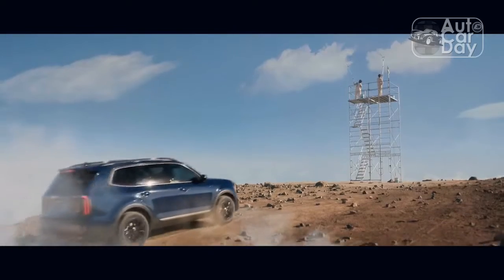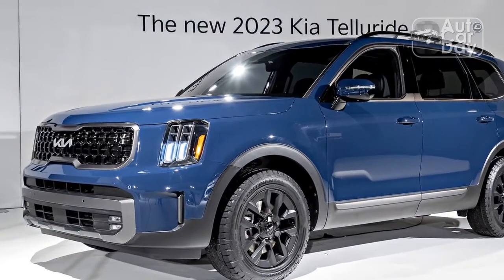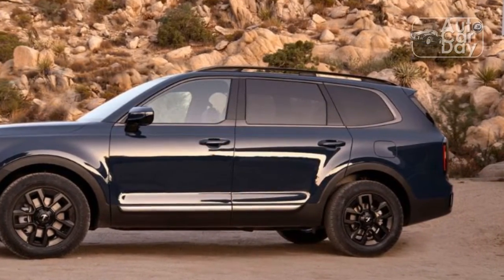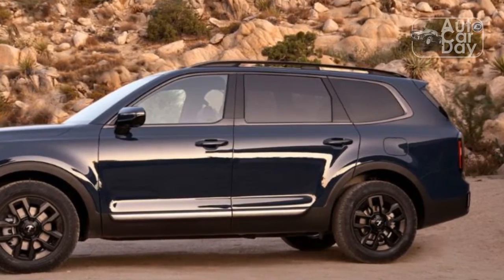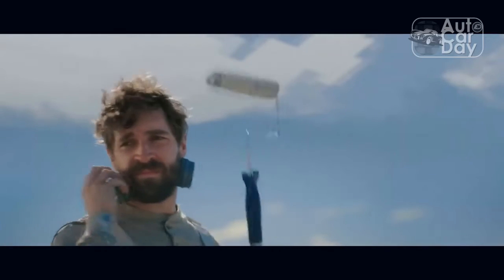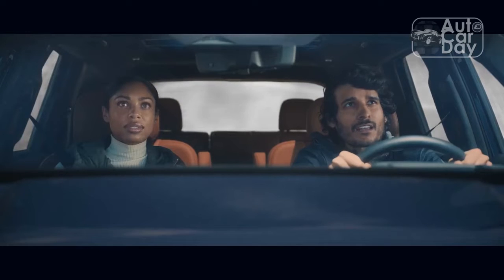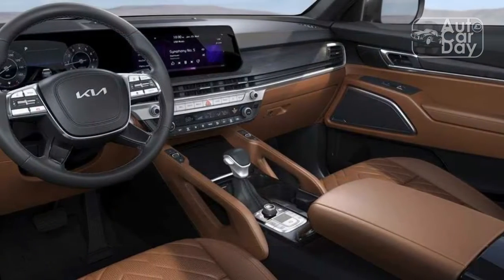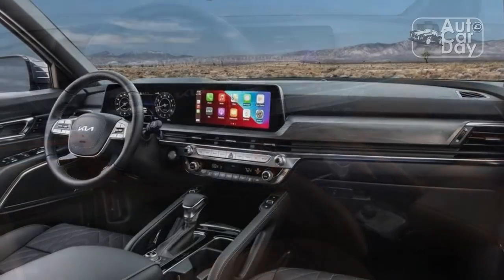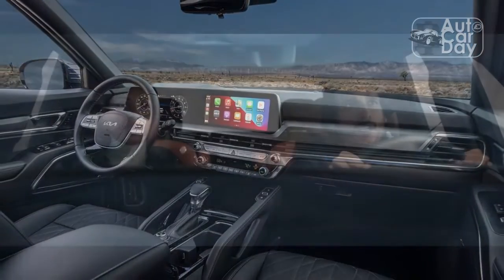What's new, class leader? The Telluride has sat atop our class rankings for midsize three-row SUVs since its launch three years ago, when it promptly won our 2020 MotorTrend SUV of the Year award. Among its few flaws was the merely okay in-car tech, which has now taken a big step forward thanks to dual 12.3-inch screens sharing a single, elegantly curved glass panel. This is the same basic setup found in Kia's new EV6 electric crossover, with snappy graphics and quick-touch responses, and it replaces the old Telluride's analog gauges and 10.3-inch touchscreen. It also includes wireless Apple CarPlay and Android Auto.